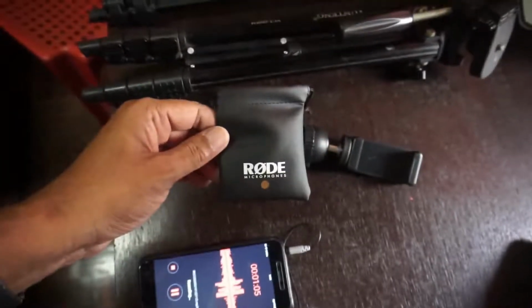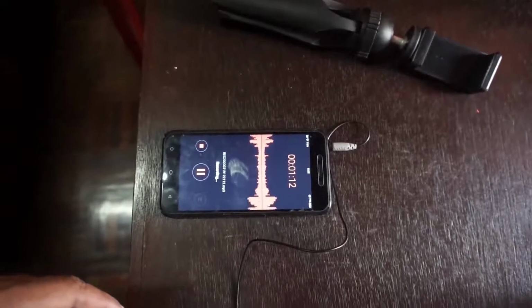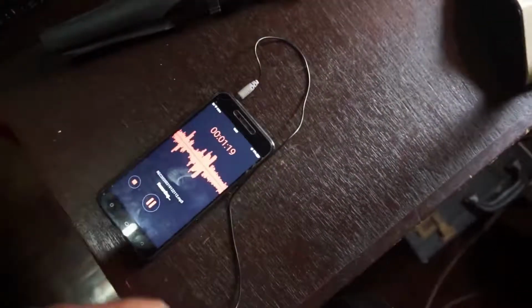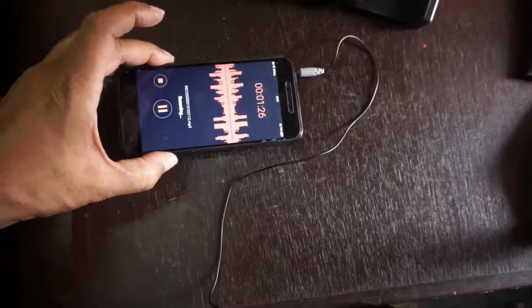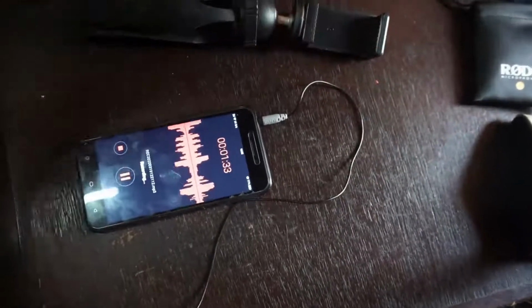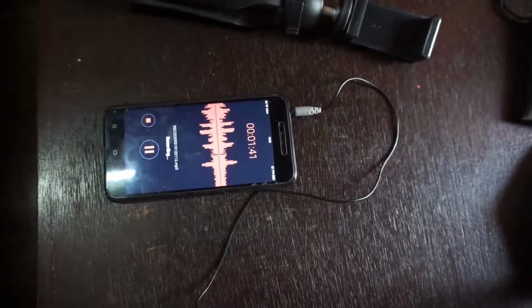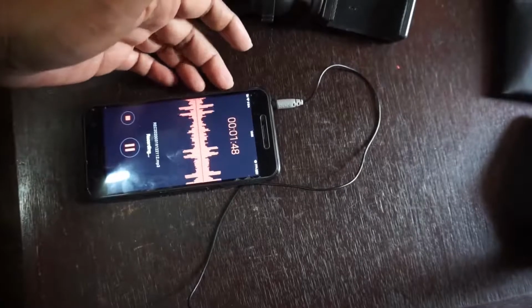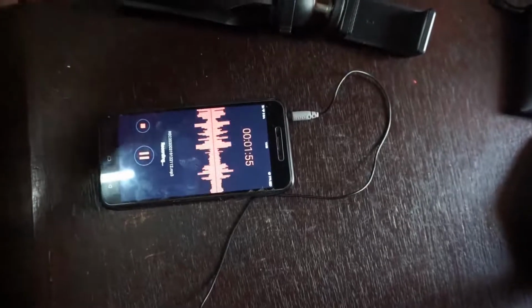Here's the Rode microphone, the external microphone that I'm using. I'm recording on my phone, so I have a better signal to noise ratio. This Rode microphone cost me 300 ringgit, which is about 75 US dollars. The phone itself cost me 300 ringgit, which is about 75 US dollars. I used a cheaper external microphone, Boya something. It was only 50 ringgit, about 12 US dollars, and there was so much noise pickup because the circuit inside this cheap smartphone was generating noise. So when I switched to the more expensive Rode microphone, the noise almost dropped.